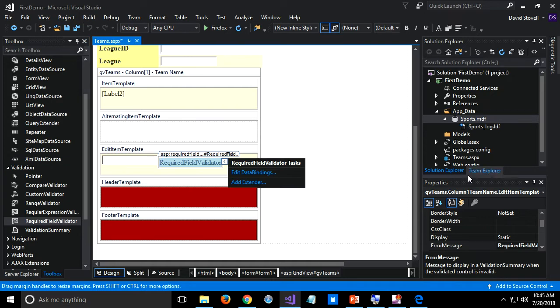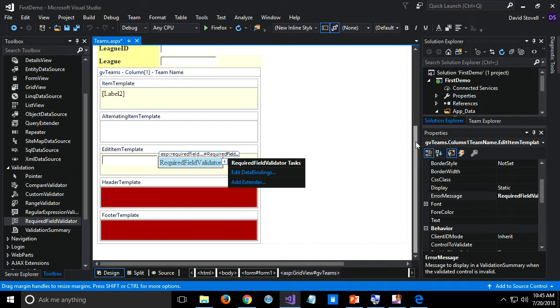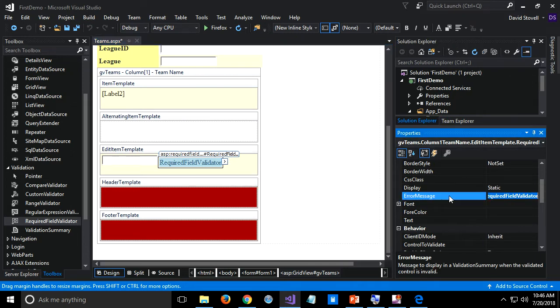I'll set a few properties here of my required field validator. Okay, the error message, you cannot leave the name of the team blank, right? Of course, it wouldn't really do inside of a grid like this to actually have that whole error message showing up and shoving everything around.